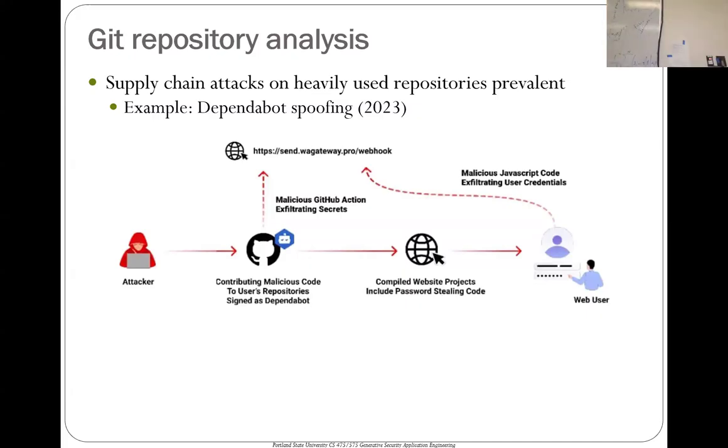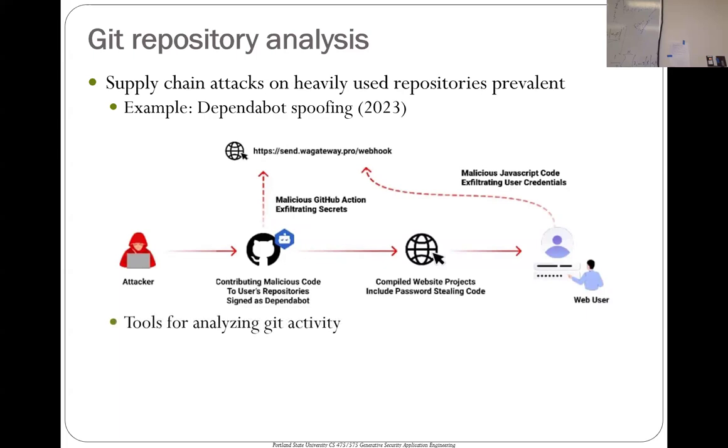One of the ones I'm showing here is the Dependabot service, where it finds vulnerable parts of your code and then automatically produces a patch to fix it. It's a useful service, but because it's useful and people are using it, attackers are going to spoof this in order to get their malicious code in. So you need to be able to analyze the git commits, the pull requests and the file history to figure out if you've ingested malicious code into your code base.